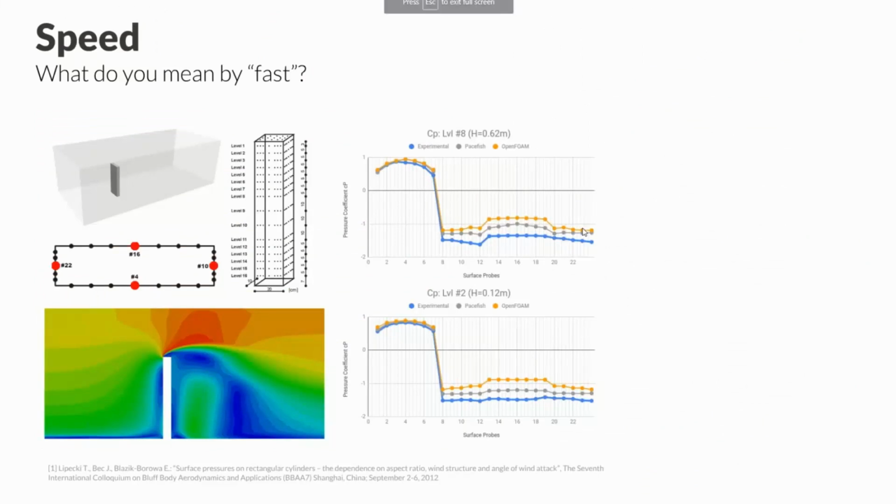Let's talk about speed. We call it fast, right? What is fast, or why fast? Again, everybody that has done benchmarks and CFD knows that there are so many factors to look at, so many different things. It's always tough to break it down to one number or one chart. So I'll just try to give you one example here.